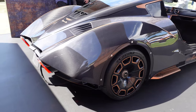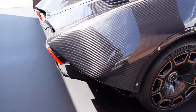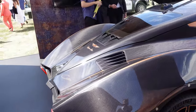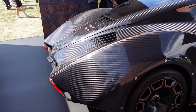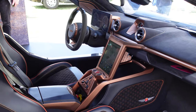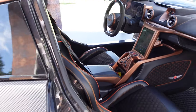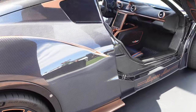Yeah, so have a look at the fastback styling on this thing. Hispano Suiza, it turns out, is a very old company from the early 1900s that's sort of been revived, and now they're making these just crazy, unique, super touring sort of hypercars, a mixture of both. This is the Boulogne. They're only making 5 of them, and they are absolutely ridiculous looking. I must say, it's quite unique and different from all the other cars here at the Quail. So big points for the uniqueness and the styling on the Hispano Suiza Boulogne.